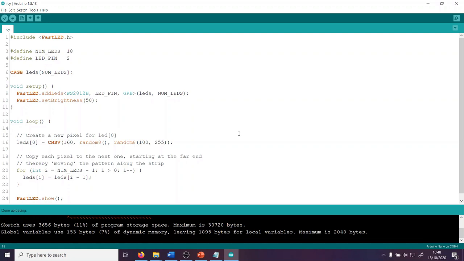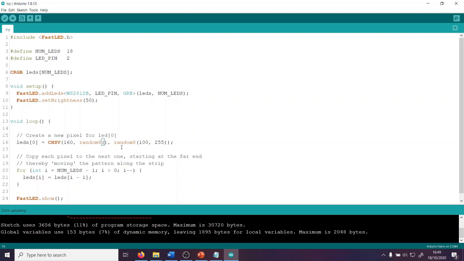Let's change tack a bit, and let's say we want to make an icy or a cold kind of looking pattern using mainly blue pixels. We can do that. So what I'm doing is set up as usual, no change there. I'm going to create a new color for LED 0, so that's the first LED in the strip. And we're going to use HSV color. The hue is going to be 160, which is a kind of blue color. For the saturation, I'm going to use random8. random8 is a FastLED random number generator. It's much faster than the random built into the normal Arduino API. So if you can use random8, then use that.